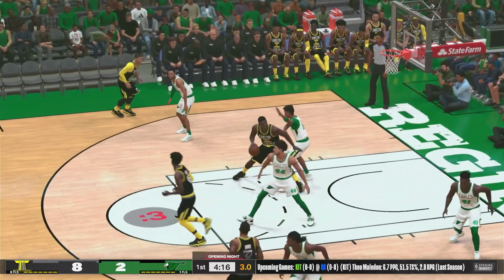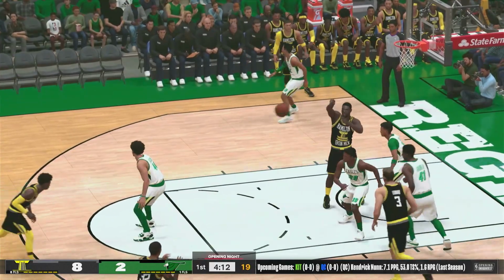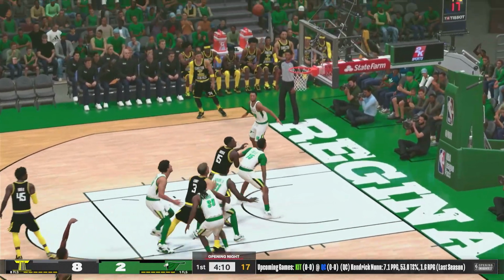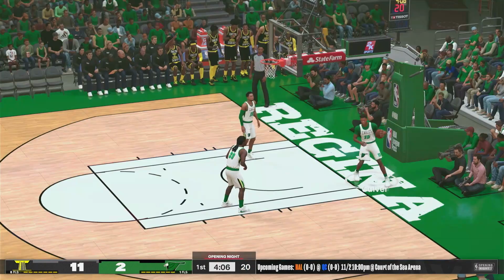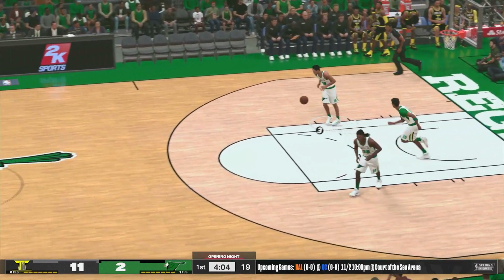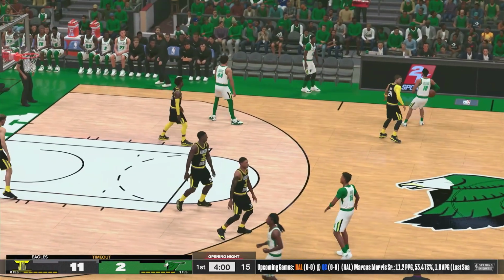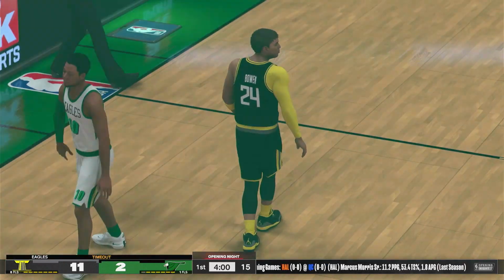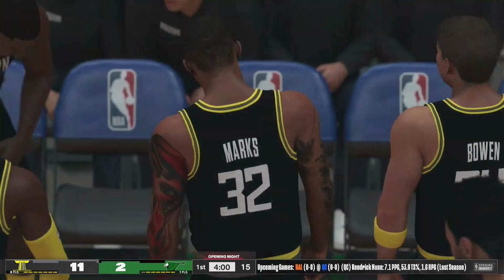Foster driving in, but the clock is dwindling. Working on the defender there. Gets it up. No good. Gets the offensive rebound. Second chance points for Hamilton, and they bury a three. Timeout for the Eagles. Really gets a chance to settle them down because they are looking very, very suspect early on in this game.